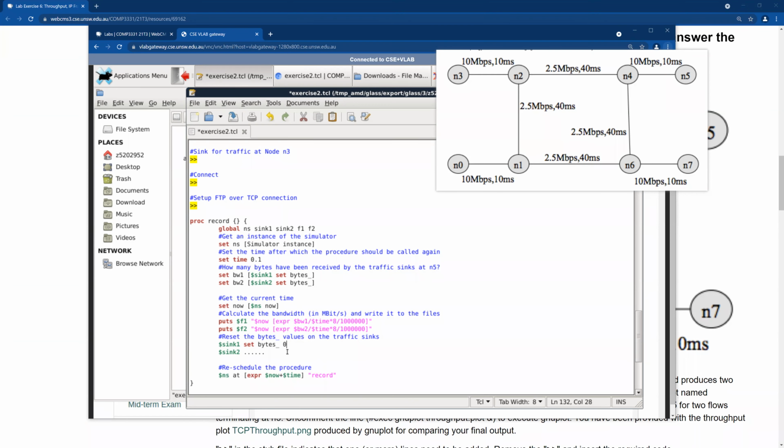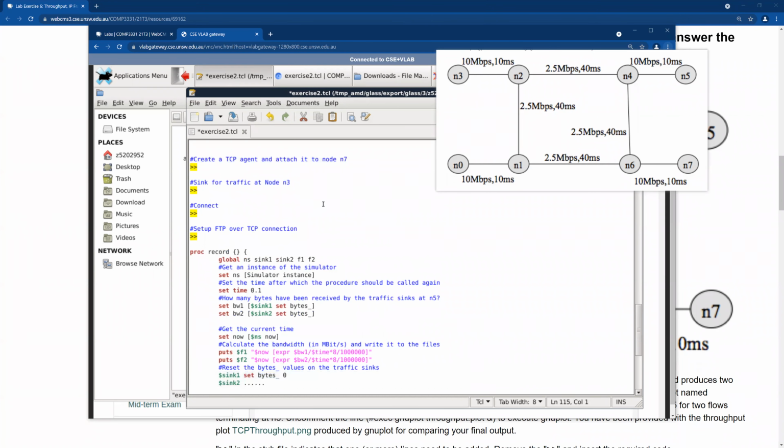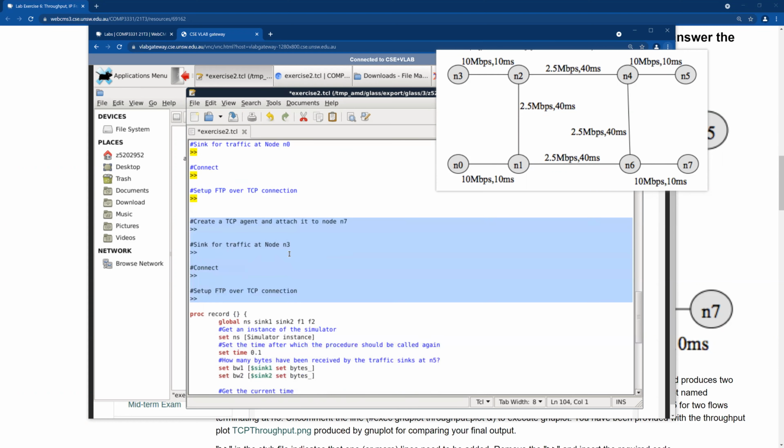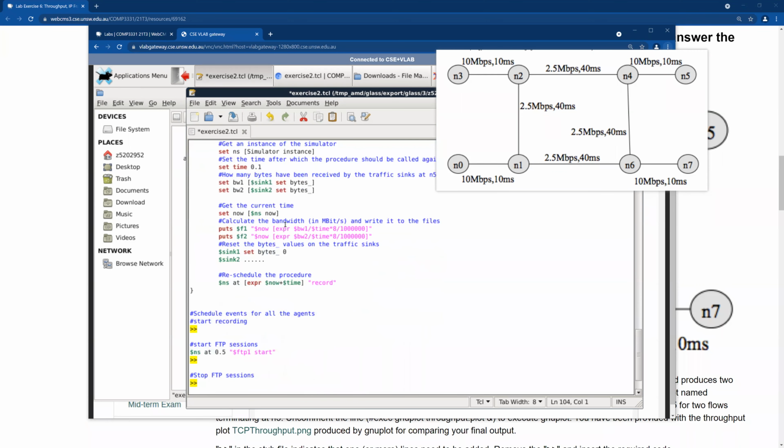Does that make sense? And here we need to know some basic syntax for NS. But in the previous part, we don't even need to check it, we just copy it and change the name of it. And that's how we modify this part.